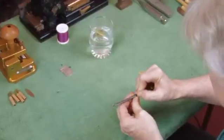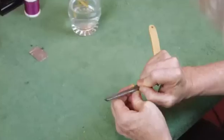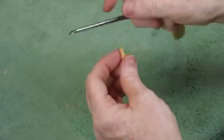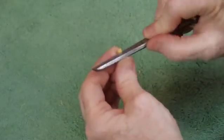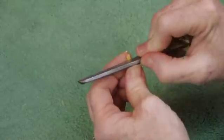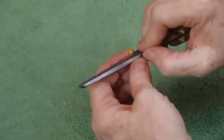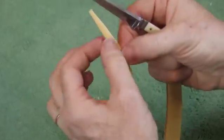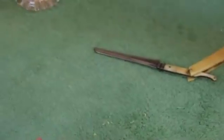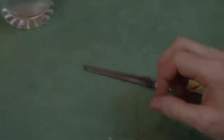Here I'm thinning down the ends of the cane because I'm going to bind it onto the staple next. And in order to minimise the chance of cracking, if I make the ends here very thin, it'll make the cane wrap on more smoothly onto the metal tube, and there's less likelihood of the stress of the wrapping causing splits. You may find that your cane will wrap on without having to do that. That is a safety check.